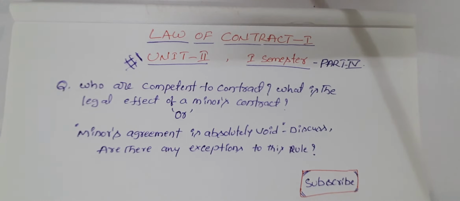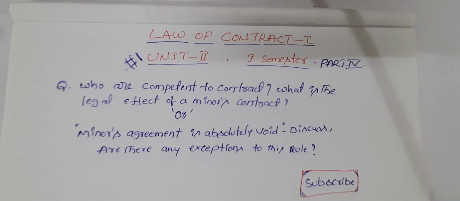Problem number 1. A, a minor, borrows rupees 25,000 from B by executing a mortgage deed in favor of B. Can B recover the sum from A? Solution. The mortgage made by A, a minor, is void. The money lender B could not recover the sum of rupees 25,000. And this is Mohori Bibi versus Dharmodas Ghose, 1903.